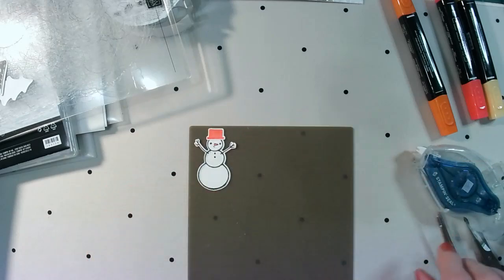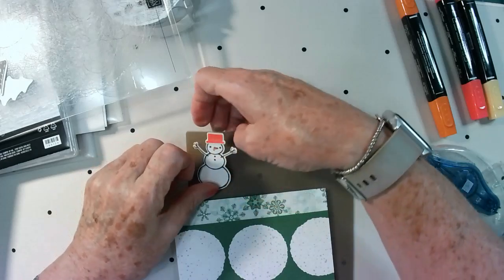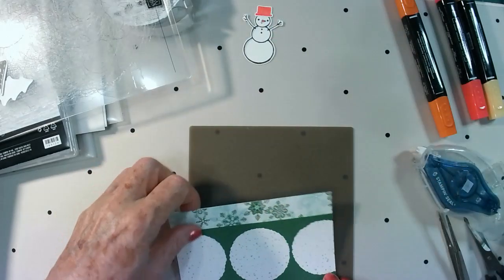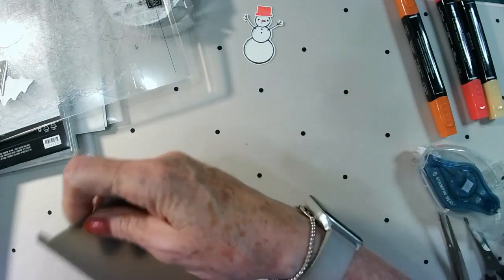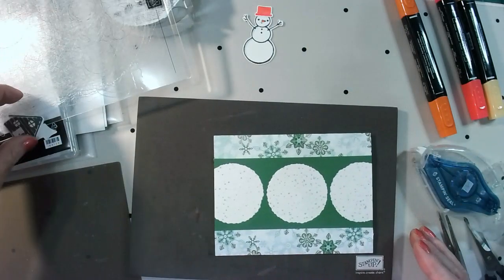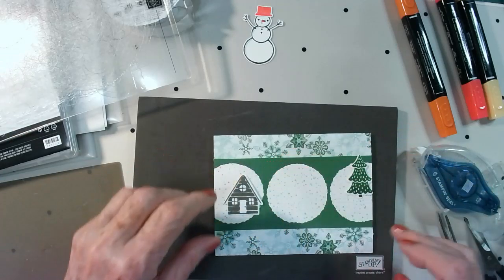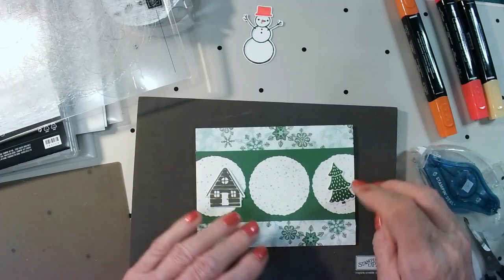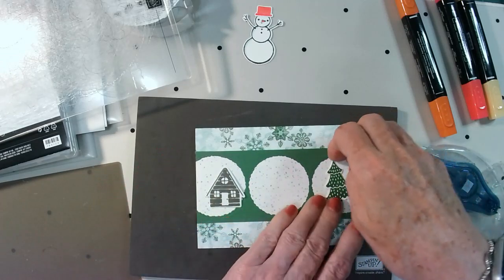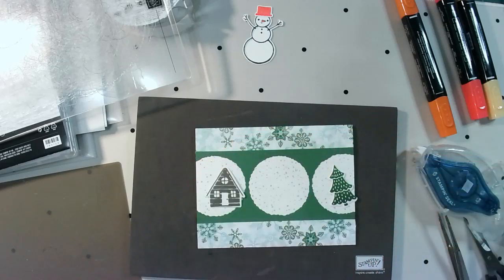So we've got a snowman. So this snowman we're going to just set to one side because we're going to work on the two outside pieces first. So in one outside piece we've got a house, and in one we've got a tree. But if you just put them down by themselves they look kind of bare, so I'm going to stamp a couple of background trees just for a little bit of extra definition.